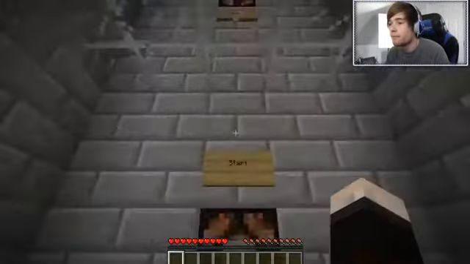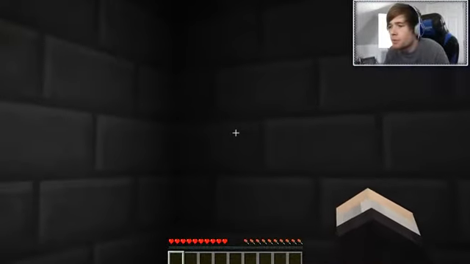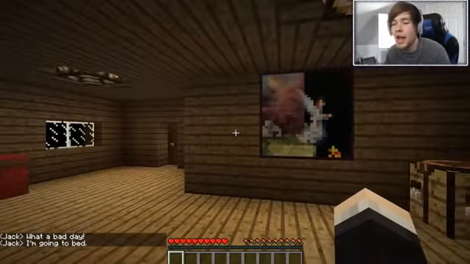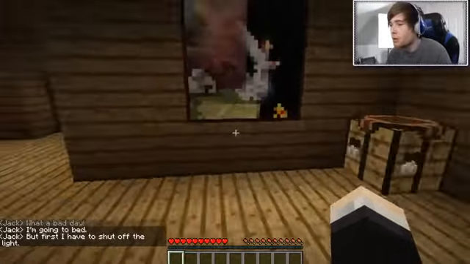Hello? I need it to start. Oh! Oh my goodness. Please no. That was crazy. I can't quite understand you. Oh, okay. Here we are. Jack. Jack is us. What a bad day. I'm going to bed. But first, I have to shut off the lights. Okay. Woo! That was quite a crazy start.